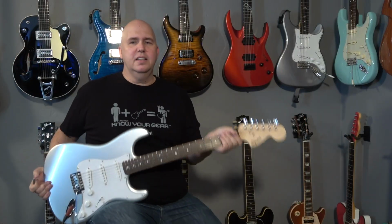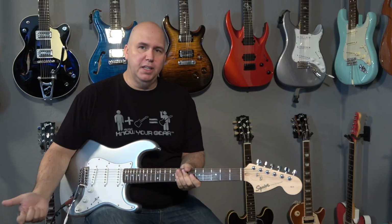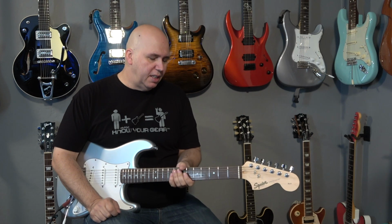So am I trying to say that this Squier with the Plek job is as good as my custom shop Strat? No, I can't say that, because I wouldn't tell you that I'm now going to play this and not play the custom shop. That's still going to be my number one. I'm still going to play it. I would tell you this though. This experience has shown me that if I really was trying to get somebody into guitar and I knew that a great playing guitar would kind of do that, I would definitely think about paying that expense and some lessons, I think, could pretty much help guarantee a very successful journey for a new player.